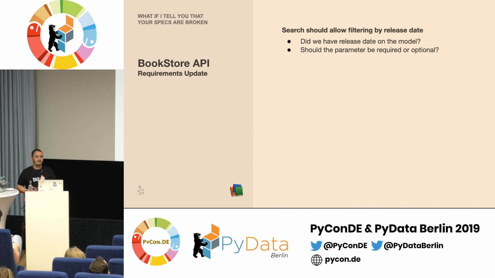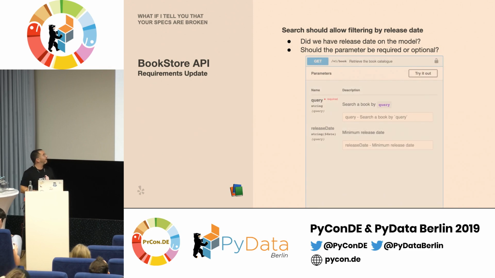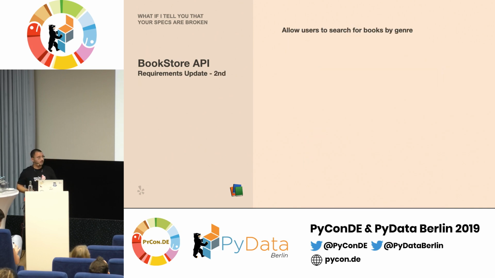So now we have the discussion of, should this parameter be required or optional? And of course, here the answer would be, most probably it has to be an optional parameter, because otherwise all clients won't be able to talk properly. And this is how this spec evolved in this case. You will see that there is a release date that has a format date, so you also get some validation for free thanks to the specification. And now we move on.